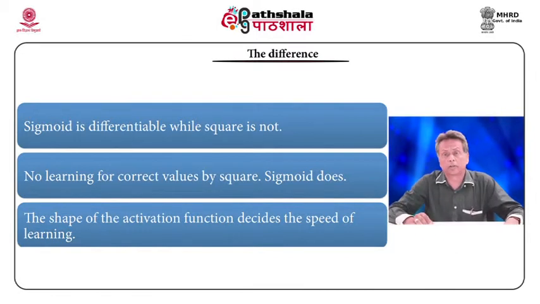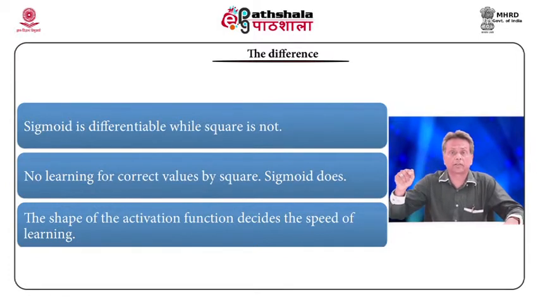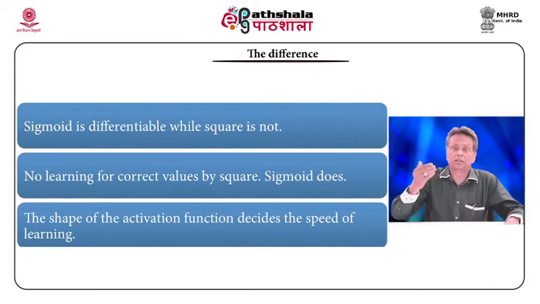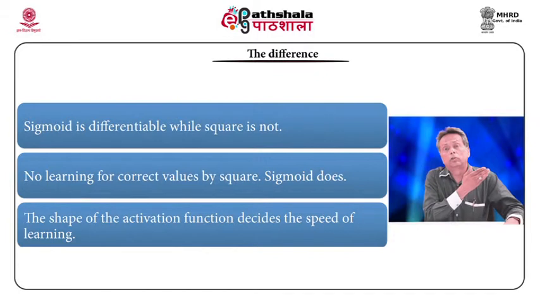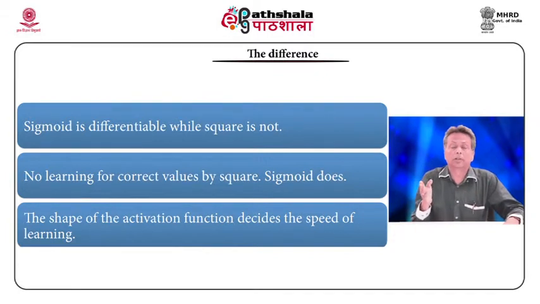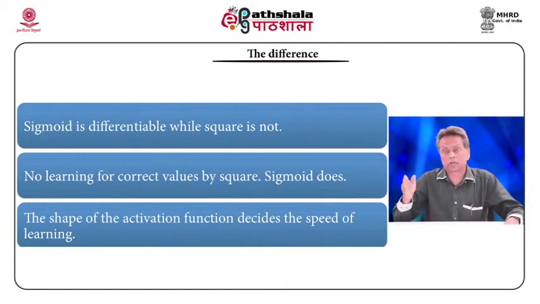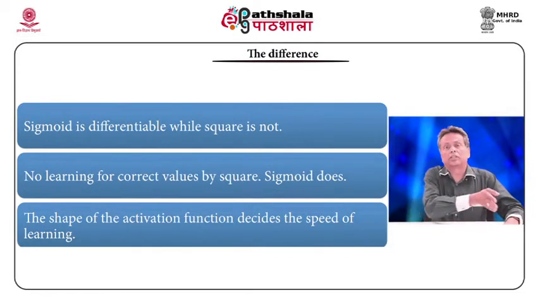Why here it is not possible in square. In sigmoid it will continuously increase, because sigmoid will output a value between 0 and 1. If you want to get 1, the summation should be positive infinity, which is very hard, almost impossible to get. Similarly, if you want to get 0, you will have to get negative infinity, which is also impossible. So, it continues to learn even if it has learned that thing correctly. In most cases, what we do is we provide a cap, say that when it reaches 0.9, or minus 0.1, then we accept that thing as valid.